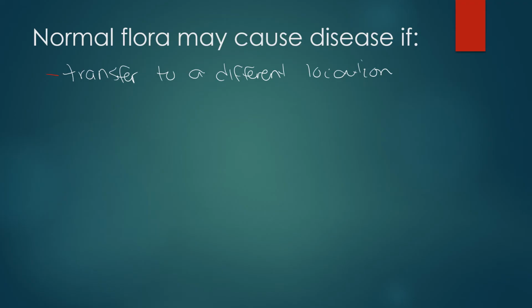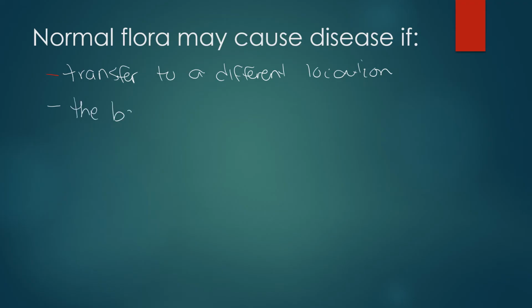Normal flora resides in the GI tract because it's a non-sterile area. Let's say you're providing care for your client and somehow by accident you wipe in a different direction after the patient has a bowel movement, and you transfer those microbes into the genitourinary area. Remember, the bladder is a sterile area, so if those microorganisms get into the bladder, transferring from the GI tract into the bladder, that would cause the patient to develop a urinary tract infection. Another reason why the normal flora can cause disease is if the balance of the species becomes altered.